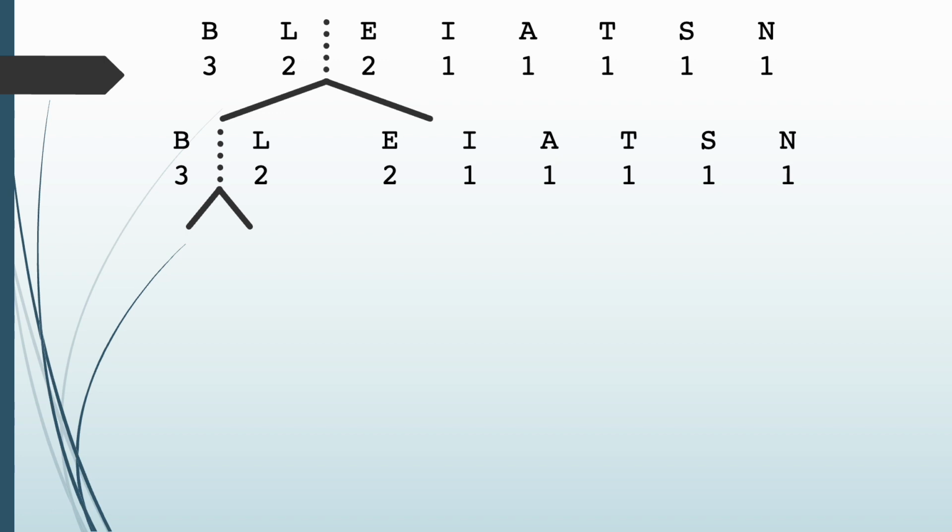Draw 2 branches. Bring the sources and their probabilities below in respective to their sides. Observe that the B and L branch having only 2 alphabets. Draw a dotted line in the middle, and bring the alphabets and their probability below. Notice that the alphabets have reached the tips of the branches. This means that the alphabets have become leaves. Therefore, there is nothing else to do to this side of branch.